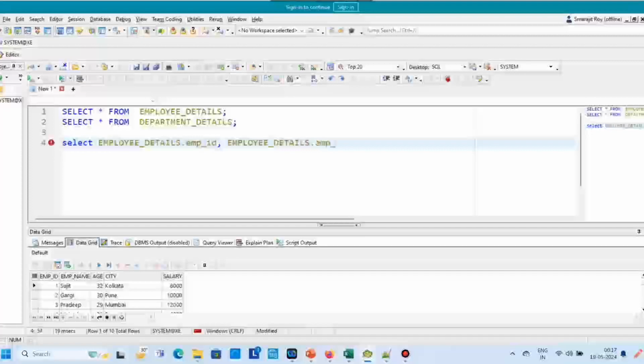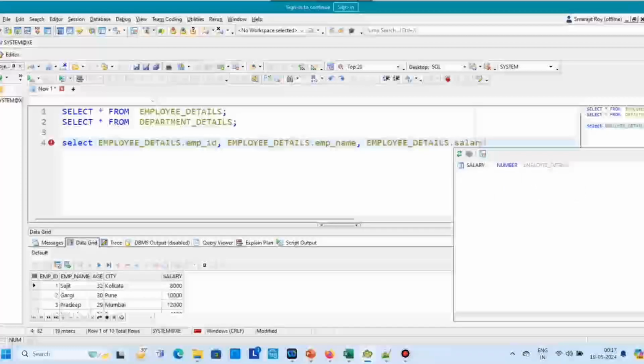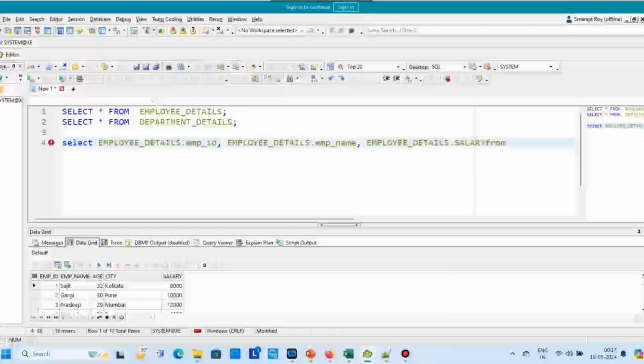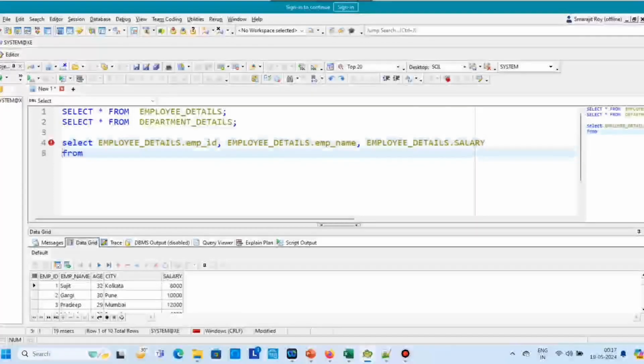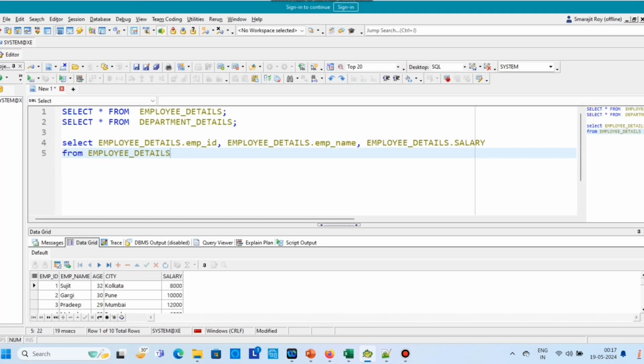Here I am selecting employee name and then employee details dot salary. So I am selecting employee ID, employee name and salary. Okay, from, let me put it on another line, from your employee details table.